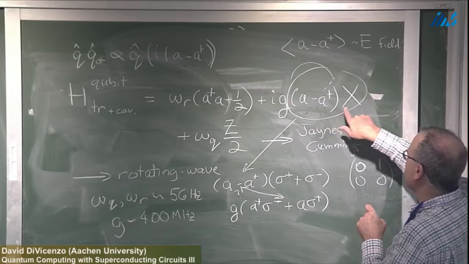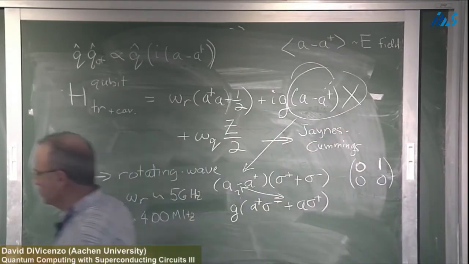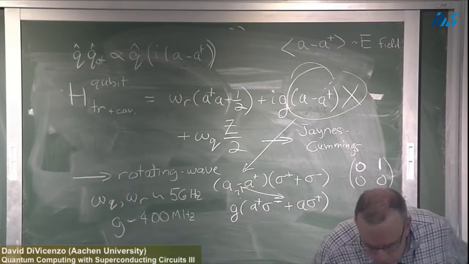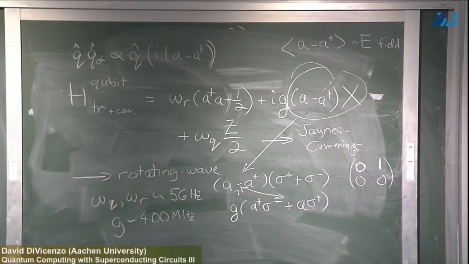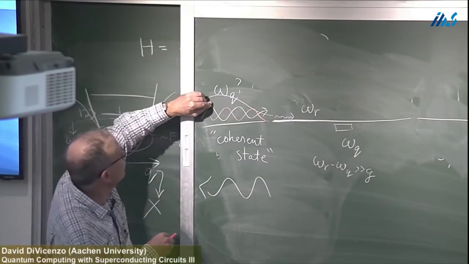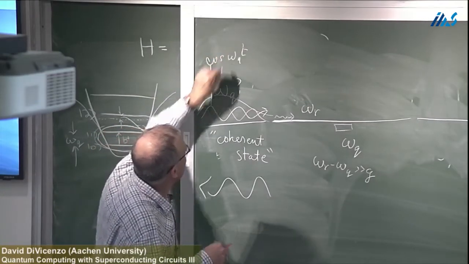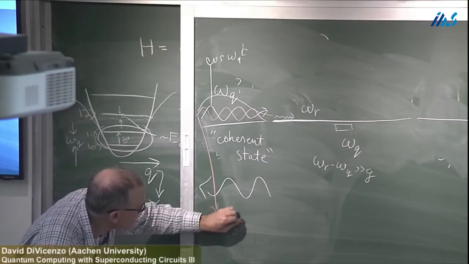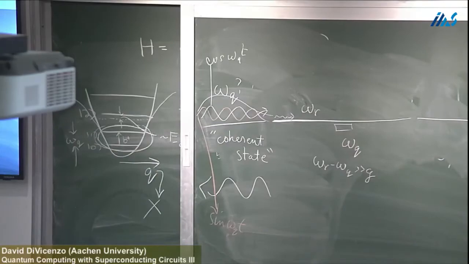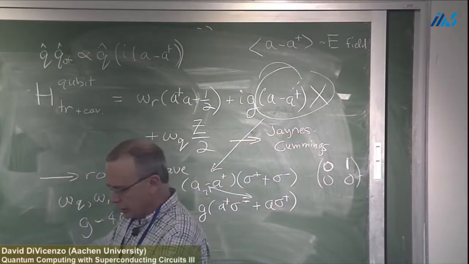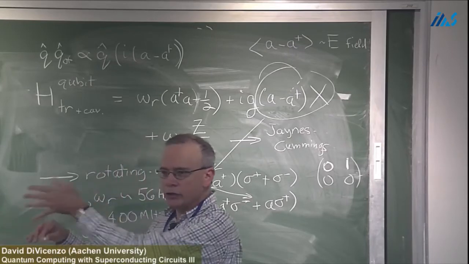I guess a few comments. I talked about it. It looks like only an X coupling, but you can change that merely by changing the phase. Let me find some color here. So I sent in some pulse, carefully sketched, of course. But if I'd sent in radiation differently phased, that's not so well chosen, because the distinction is supposed to be between cosine omega_q t versus sine omega_q t. This is so-called in phase and out of phase. That turns this from an X to a Y. So you can rotate anywhere you want around, I'm imagining a Bloch sphere. I want to rotate this way, but I can also rotate that way, merely by rephasing this radiation.